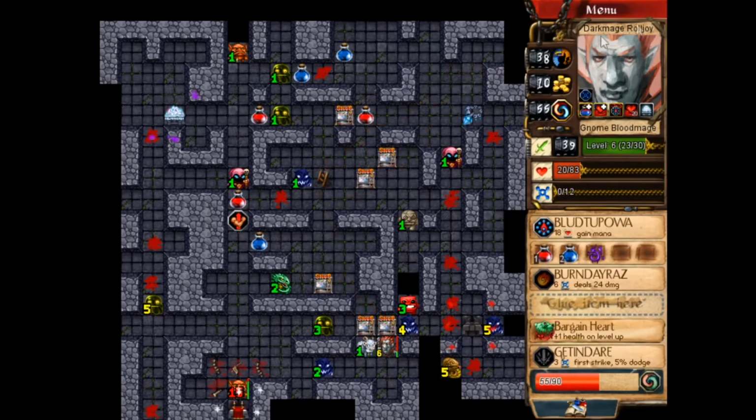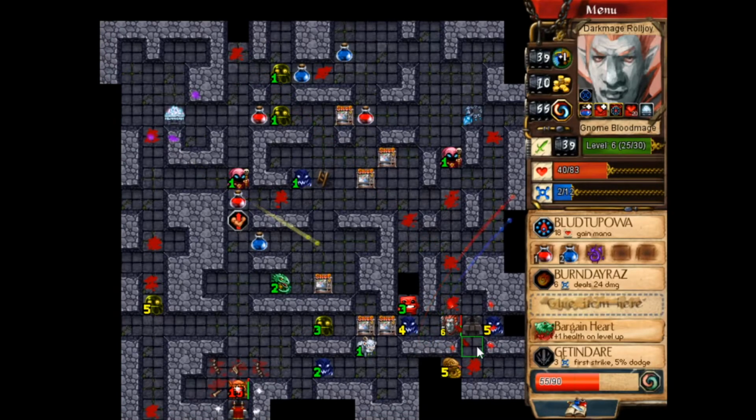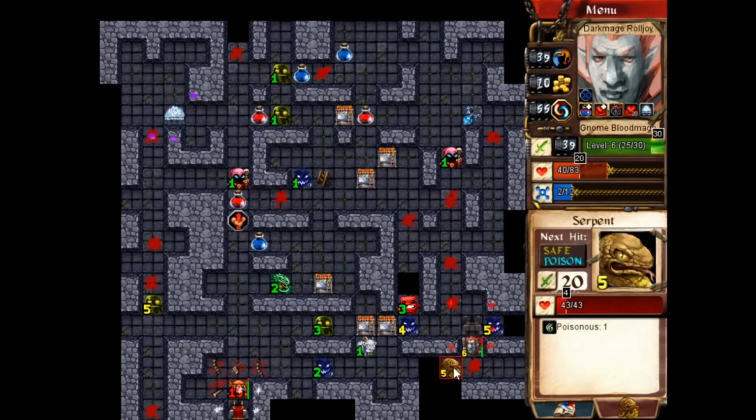Again, I don't want to lose piety because I'm probably cutting it pretty close with how close I'm gonna get. And as it is, we don't need to kill the mages because we're gonna come close anyway. There. Oh, I picked up piety. That's why. Yeah, go ahead and poison me. I don't care.